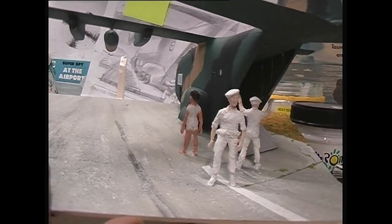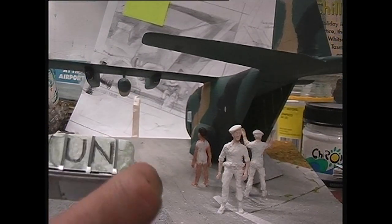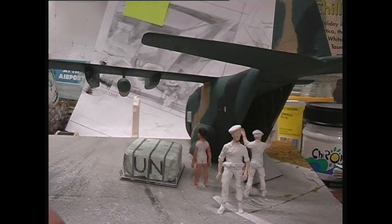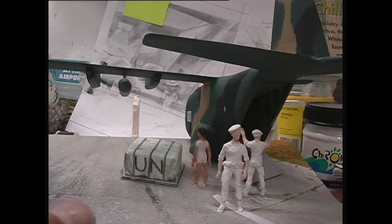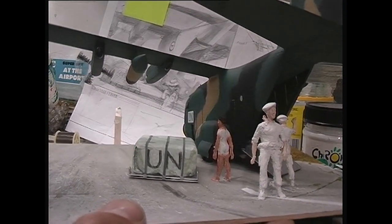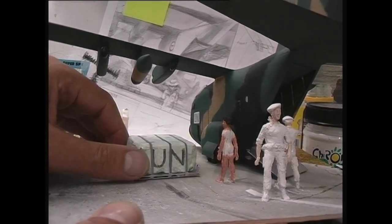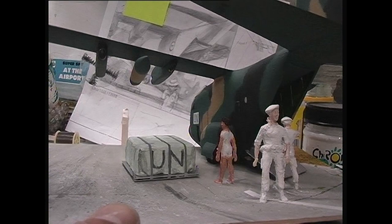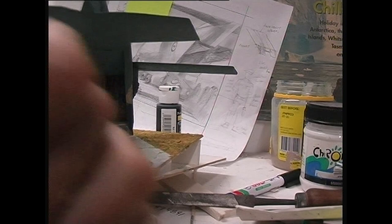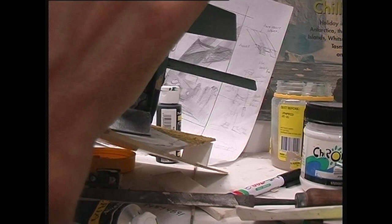I'm not really getting there. Because of that white paint. That's looking good. It's kind of getting there. So I need a bit more of the nose in there. I want to see the door. Thing is, we're doing the blue berets for the United Nations. Oh, I don't like that colour, but it's not bad. Close. Close, but no prize.